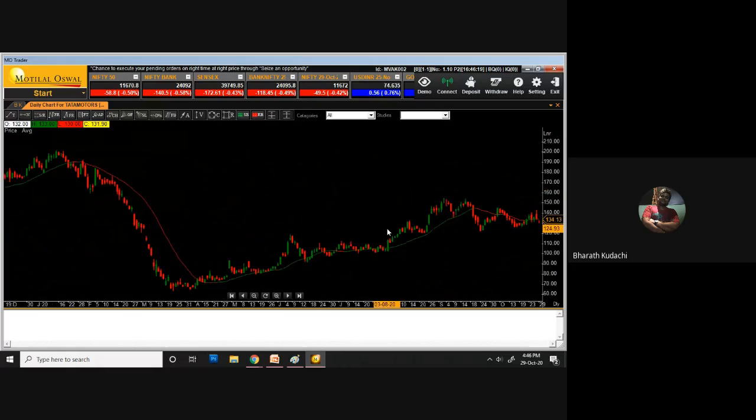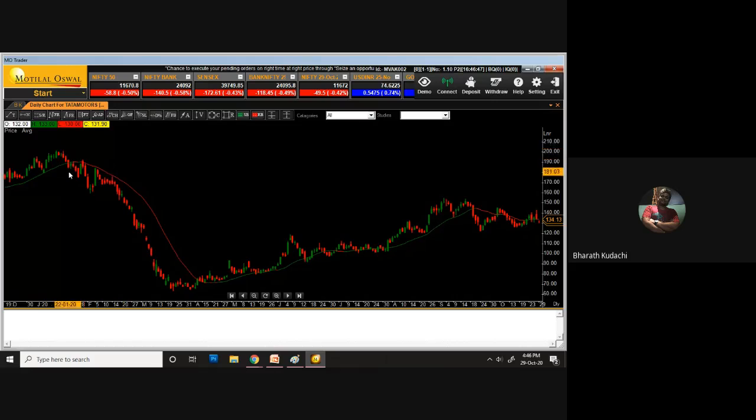I told you the market will be either in a downtrend or in an uptrend. Here you can observe the market is in a complete downtrend, coming down and down until this level, and then it went to an uptrend. And again it is in a downtrend and has come down. So there is a pattern that is being followed here.